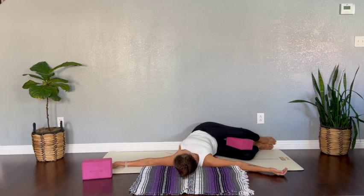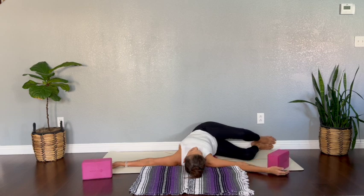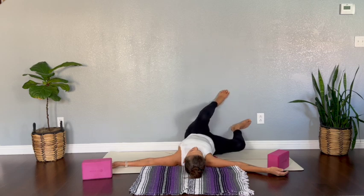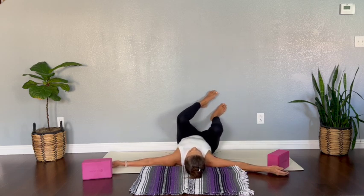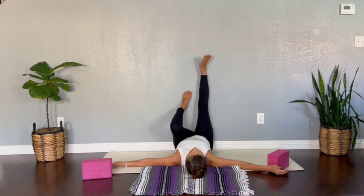Taking a cleansing breath. If your head was turned to the left, bring it back to center. If you had a block or anything in between the legs, take that out. And you're going to start walking your feet back up the wall. Come back to center. And before we go to the other side, let's extend the legs all the way up.